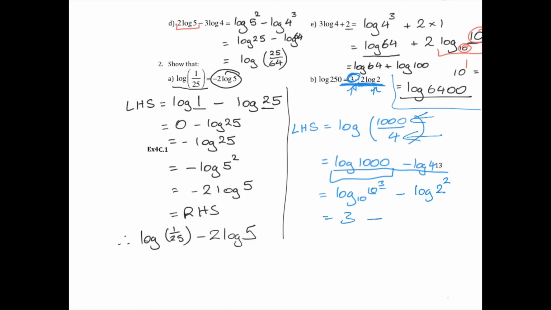And then I go minus, how can I rewrite that? 2 log 2, beautiful. So another way you might have thought about it is you might have looked at the right-hand side. I think they've both got clues. The 3 has to come from 10 cubed because it's base 10. And 2 log 2 has to come from log of 2 squared, which is 4. So you get the 1,000 and the 4, which is how you get this bit here.